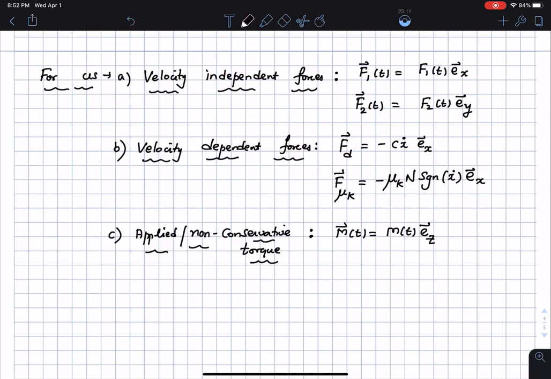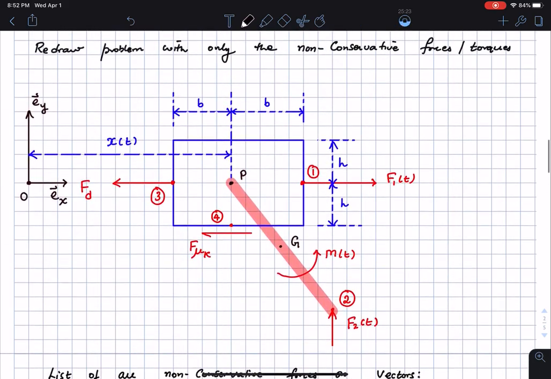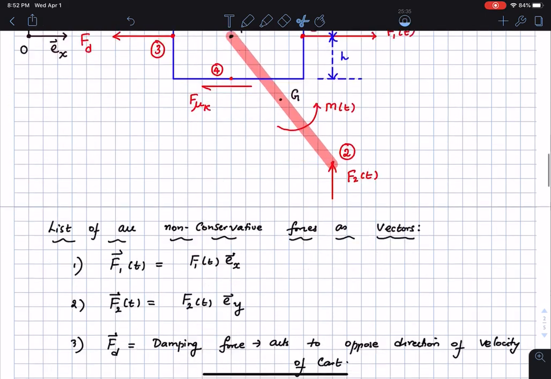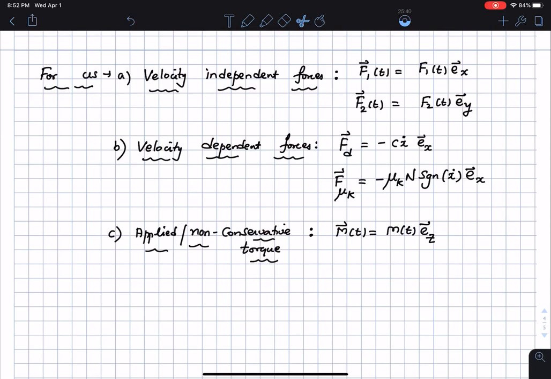Now what we need to write is also the following. We need to write the position vector of these points that we had chosen as 1, 2, 3 and then 4 in our figure. So if I go back to our figure, and I'll come back to these forces again, we need to write the position vectors for these different points that we've chosen, which means that I have to bring this figure once again onto the next page where we're going to write all these things down. So just to rehash, we have the velocity independent forces, these are the VI's, then we have the VD's, and then we have the applied non-conservative torque.